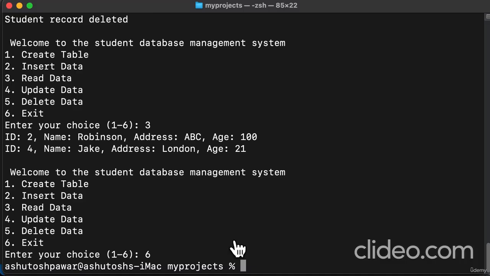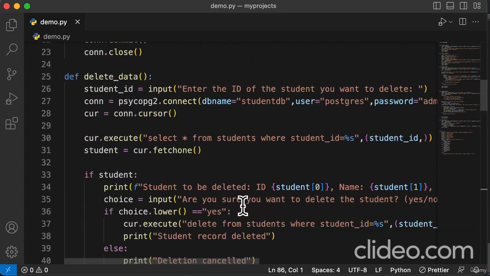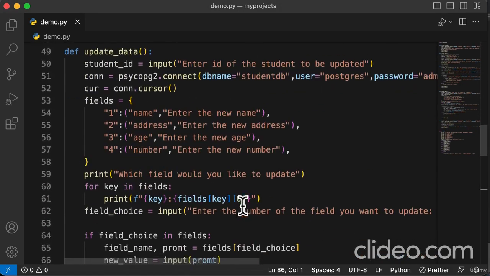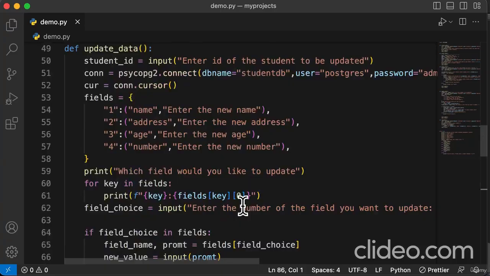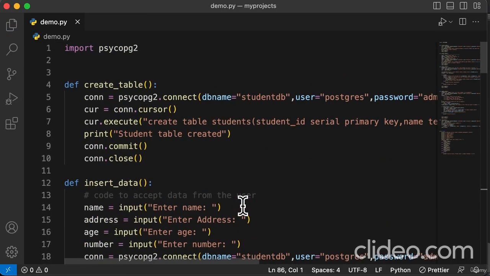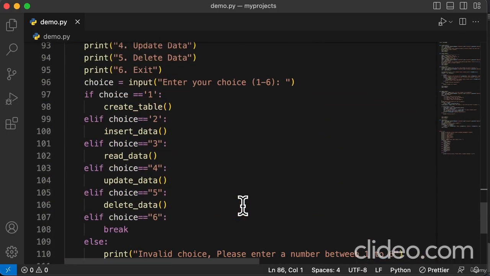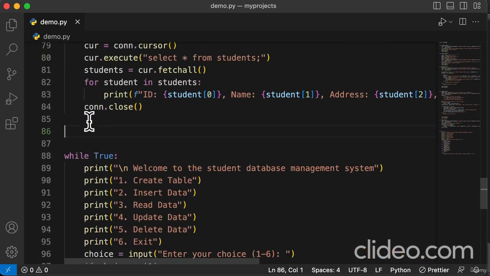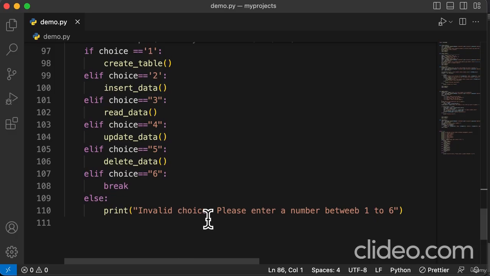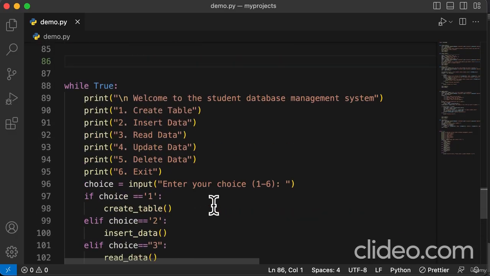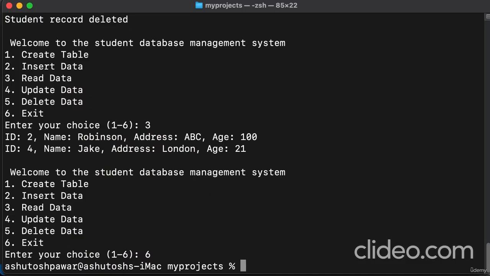So that actually completes our entire CRUD functionality, or the application which performs all the CRUD functionality, which is to create data, read data, update data, and delete data as well. However, for now, we are actually operating this application on the basis of this menu, which only runs with a command prompt. But now we also need to learn how to actually have a front end for our application, because obviously users are not going to use your application using the command prompt.